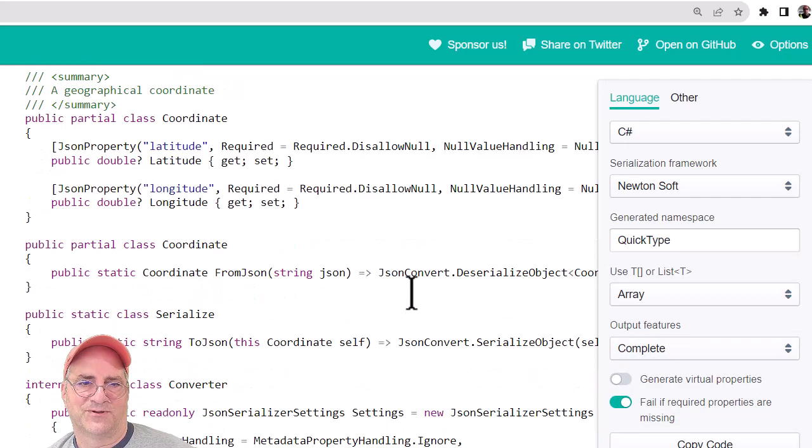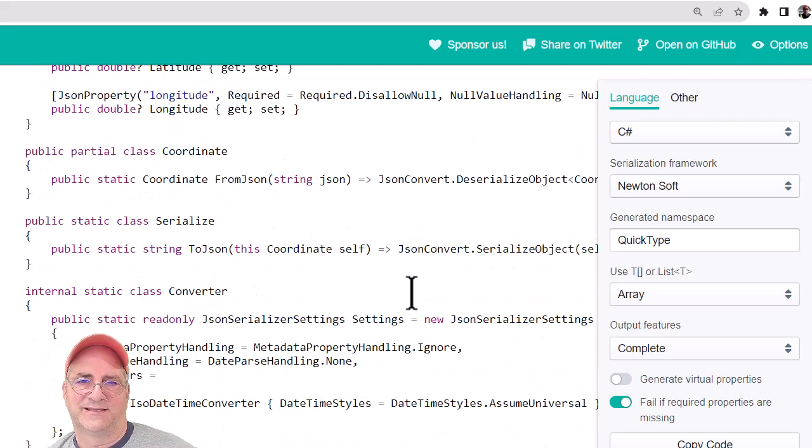And now if we scroll down, we can see that this thing, remember, this site's all about doing JSON, right? So what do we need to do? We need to be able to go from a string into this model object, which is a coordinate, or we need to be able to go from this coordinate to a string. And we also, a lot of times, end up working with maps in some of these cases. So in this case, what have we got? We've got a converter to do the serialization, and then we've got a toJson and a fromJson for strings.